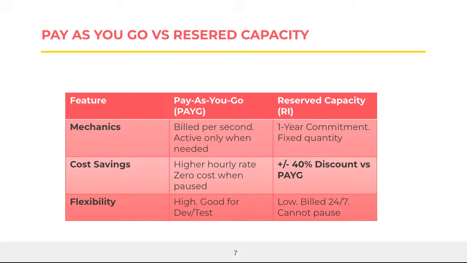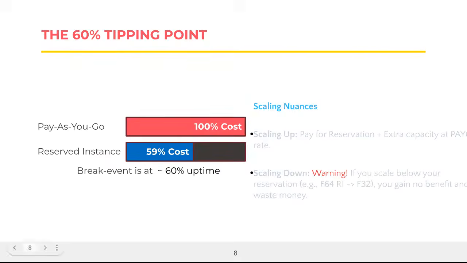And the last thing also, when you take a pay as you go or a reserve instance, you can also apply this rule of thumb. If your capacity is up more than 60% of the time, taking a reserve instance is a better choice than a pay as you go. There's also a small nuance we'll see later.